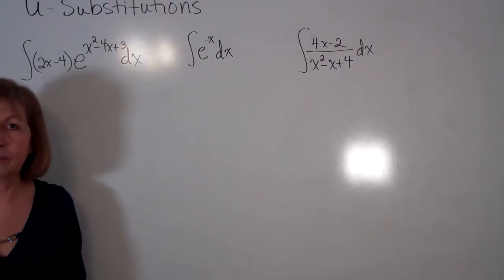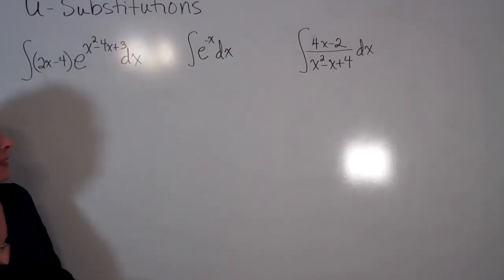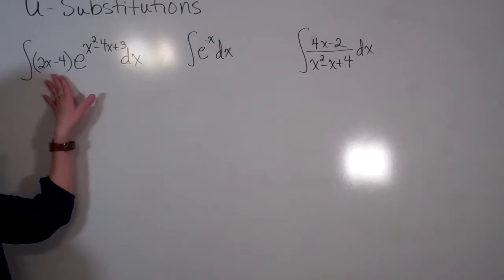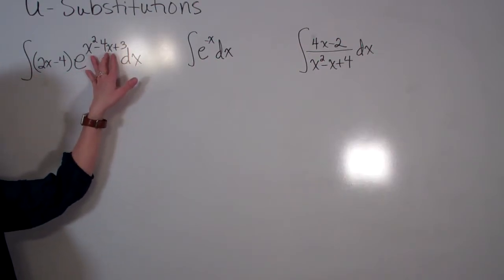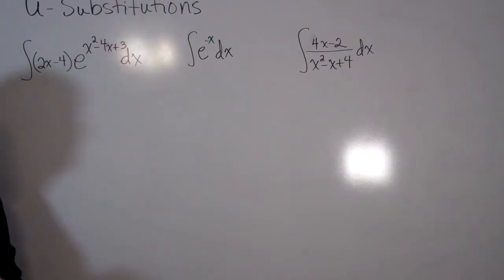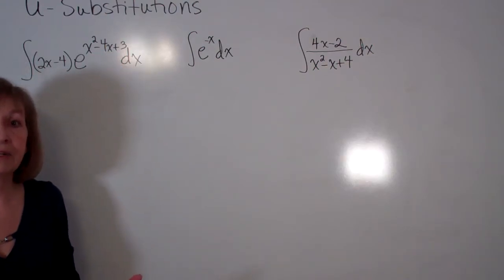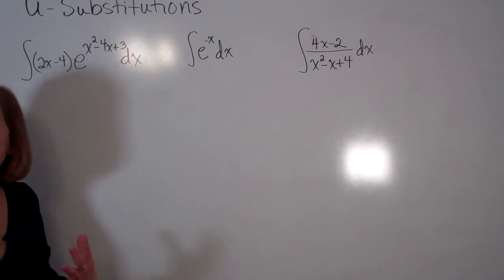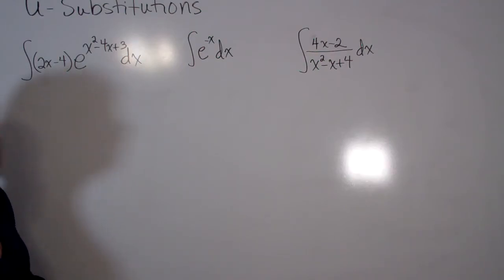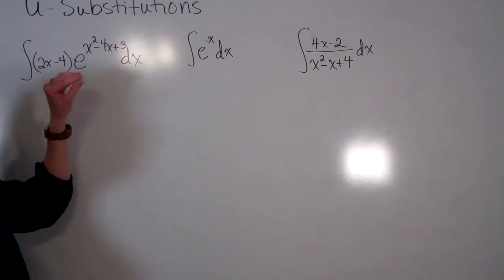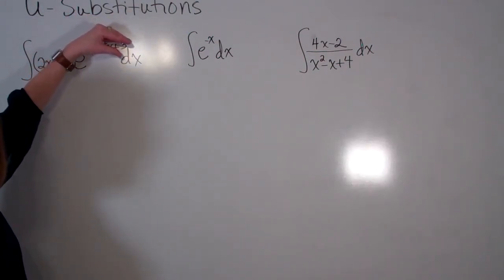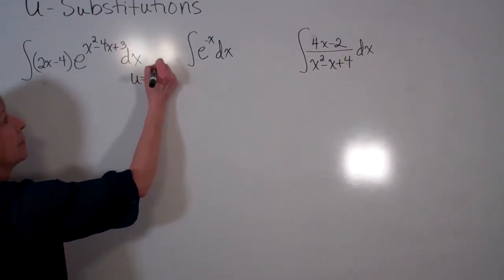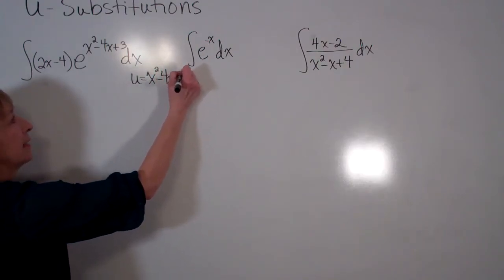Here are 3 more examples where u-substitution helps us to integrate the expression that we have. Now, this next one is the integral of 2x minus 4 times e to the x squared minus 4x plus 3 dx. Again, I don't have anything that lets me integrate a product of 2 functions in general, so I'm going to see if this is something that I might be able to go backwards on with a u-substitution. The action on the input is the exponent on that base of e. So let's let u equal that x squared minus 4x plus 3.